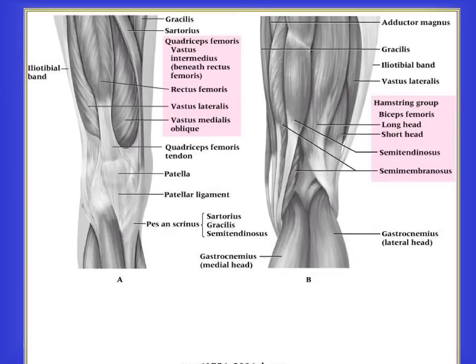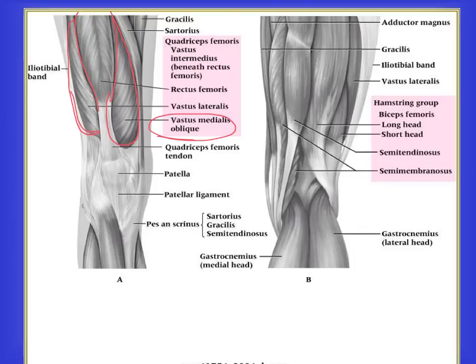So the muscles about the knee, I guess we'll start with anteriorly. Anteriorly, you have the quadriceps muscle group, and as the name implies, quad, meaning there are 4 muscles within the muscle group. So the major quadriceps muscle, or the largest quadriceps muscle, is definitely the rectus femoris muscle, which is mainly responsible for extending the knee. And then the muscle that gets talked about most often in the literature is the vastus medialis oblique. And this is the muscle that tends to get smaller or becomes weak after knee surgery. And then you have your vastus lateralis on the outside of the leg, or the lateral side of the leg.